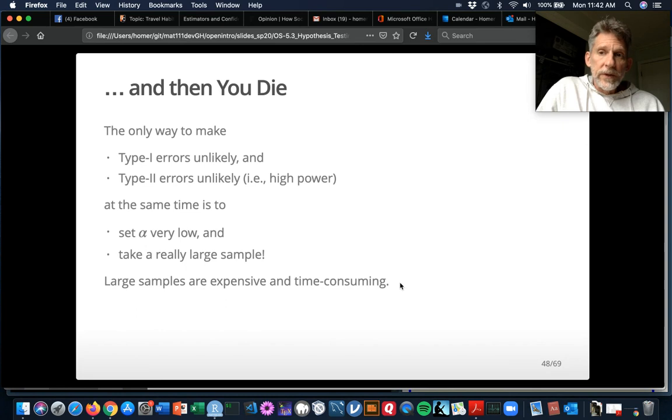So there's really no way out of it. You're going to experience type 1 and type 2 errors. You're never going to know, in most practical circumstances, whether you've made them. But because you know something about the rate at which they occur, then you can factor that in, to help you understand, interpret, and use the results of your data analysis.